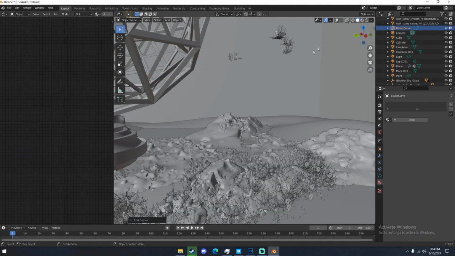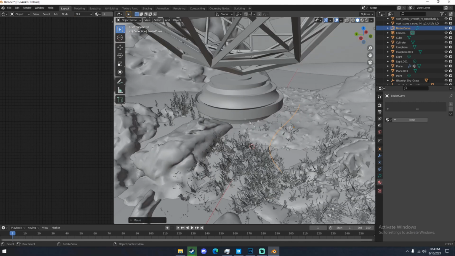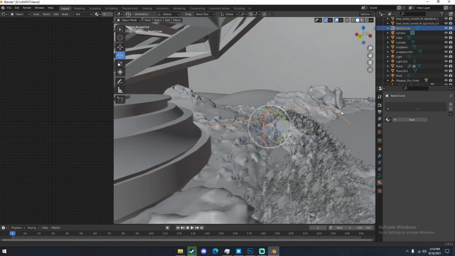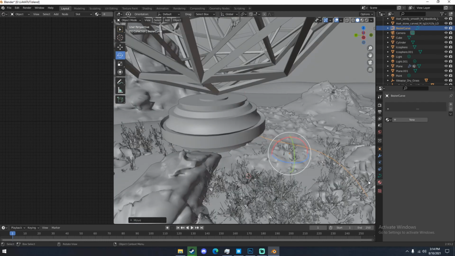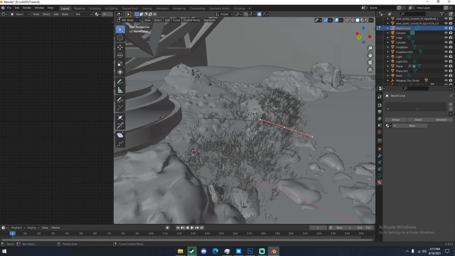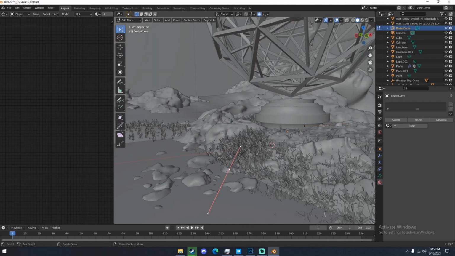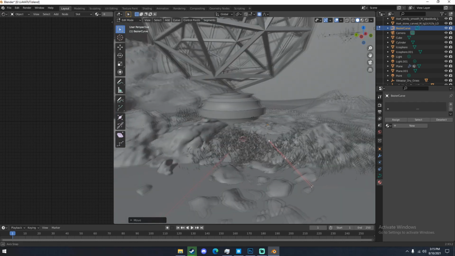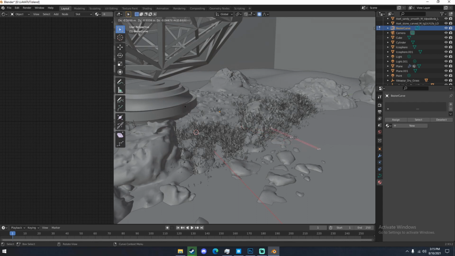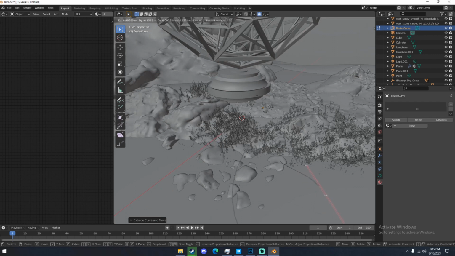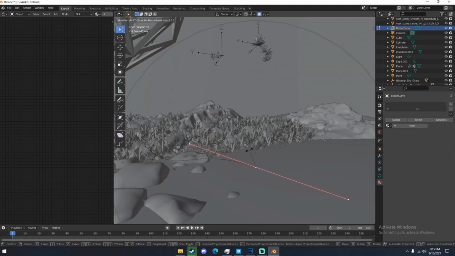So we're just gonna add a Bezier curve, and we're going to bring the curve out, and then we're just gonna rotate it and stuff to be like this. And then we're just going to put one end into the machine thing anywhere, it doesn't really matter. And then we're gonna have one end coming out into the lava like this. Just make sure it looks like a cable or some sort of hose or tube or something. It doesn't have to look exactly like it, but just make it look at least a little bit decent. Just something like this maybe.